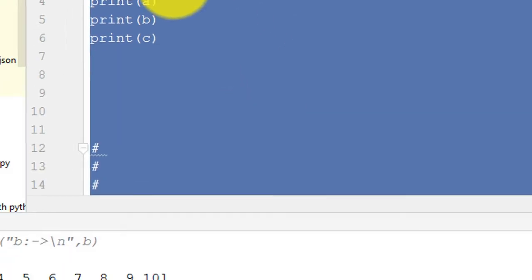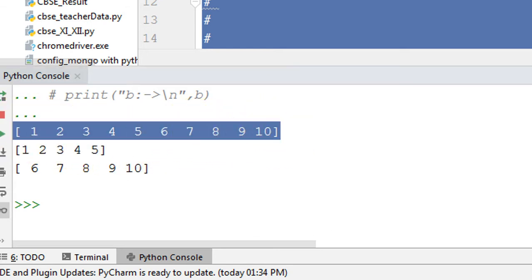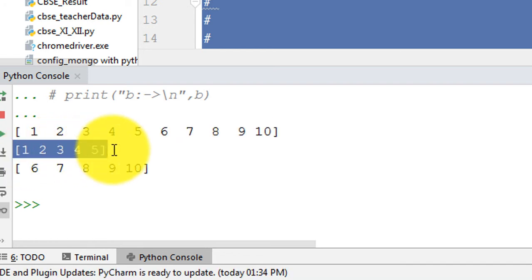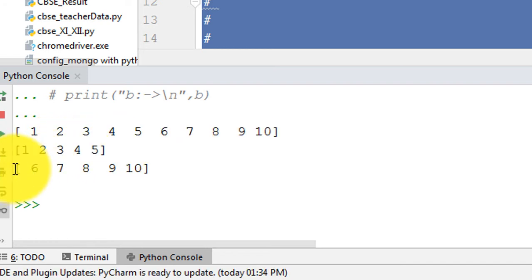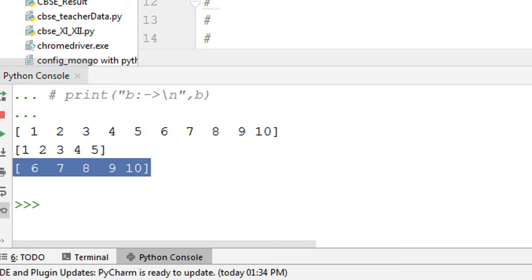See, first our base array is this, and we have specified 2. That's why we have 2 arrays of equal size. Now let us change it to, let's say, 5 and see whether it is possible or not.